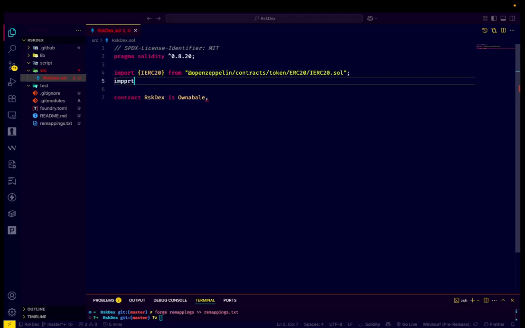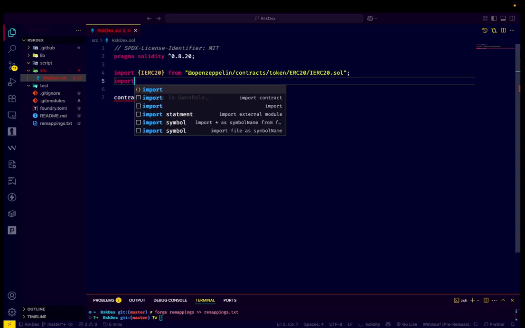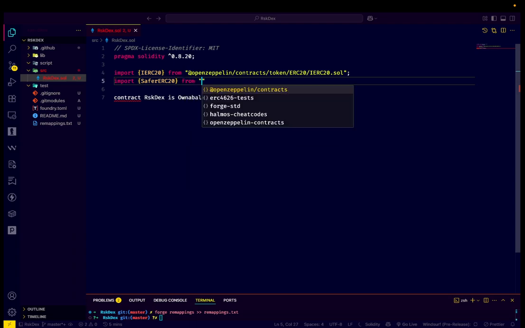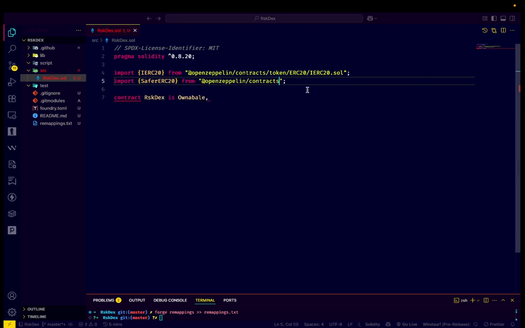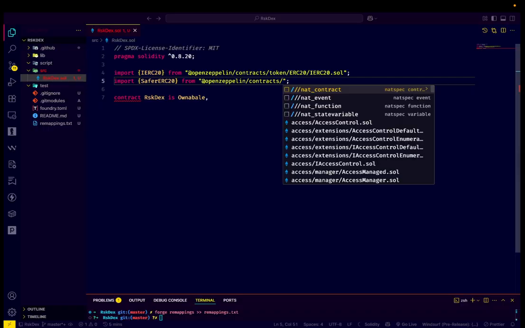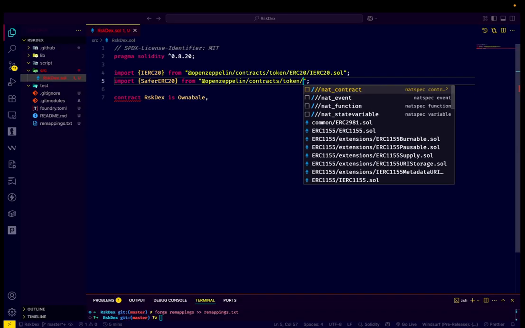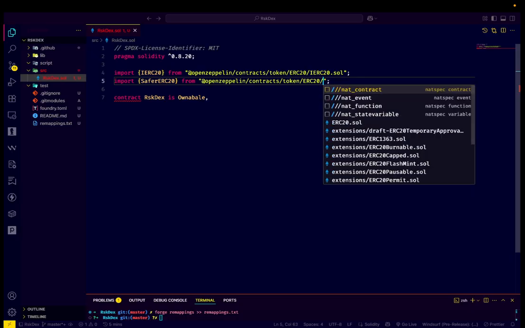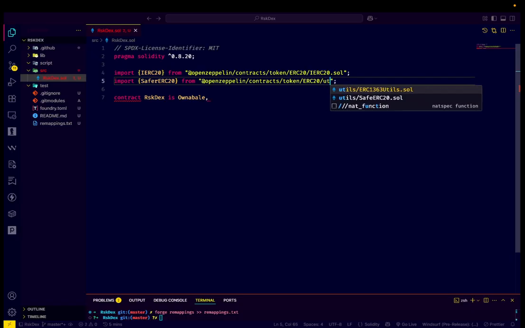Let's import SafeERC20 from OpenZeppelin contracts slash token slash ERC20 slash, I guess, utils and SafeERC20.sol.